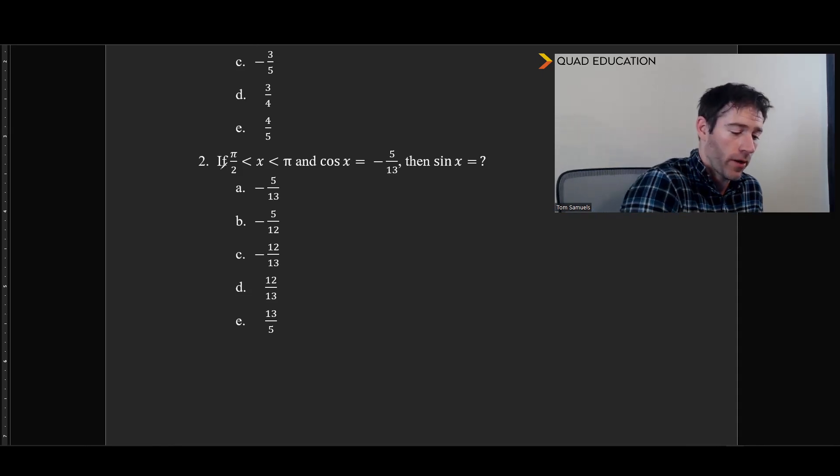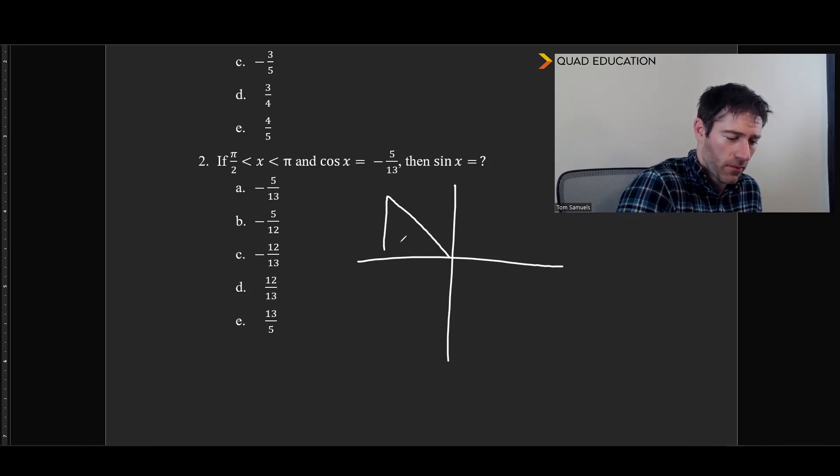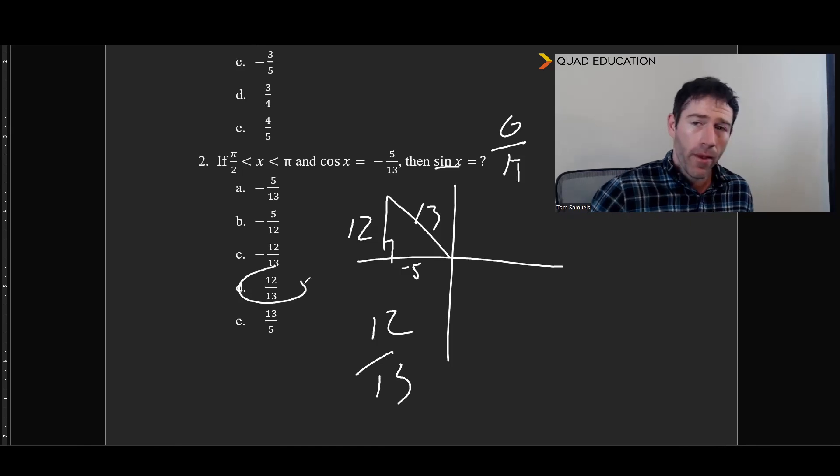All right, let's take a look. So we're now between π/2 and π, which is right here. And so, we're doing cosine being adjacent, negative 5 over 13, so 13 right there, negative 5 right there, and this is the 5, 12, 13, which I've not tried to scale on purpose, just because it doesn't really matter. And now we're going to say, what's the sine of x? So, opposite over hypotenuse, pretty okay, 12 over 13. And there we go. So, really not that bad.